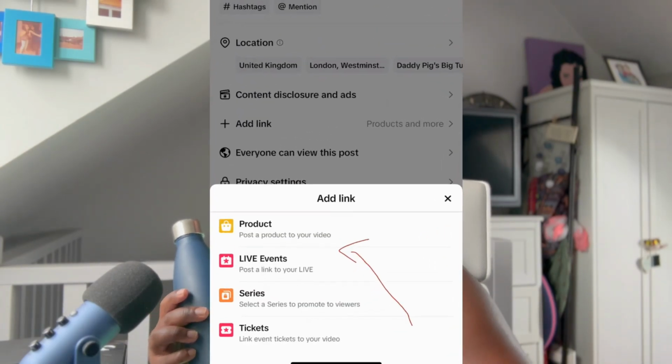Once I've selected the product and put it into what's called my showcase, again, it should take about 2 seconds, I will then go and create a video talking about how nice this bottle is that I'm using, how I've enjoyed it, how I've been using it for a long time. All of that should take me no longer than about 10 seconds. What I will then do once I've created this video is link that product that I added to the showcase earlier, which again should take about 2 seconds because it will show up and give me an option to do so as I'm about to upload to publish the video on TikTok.